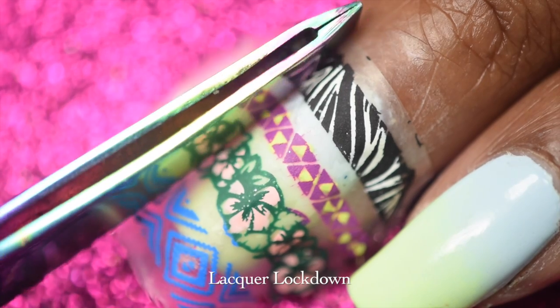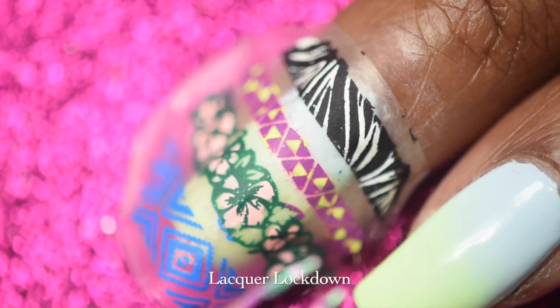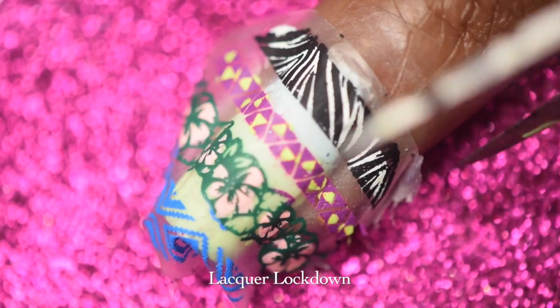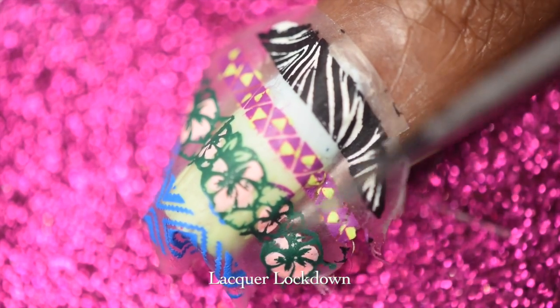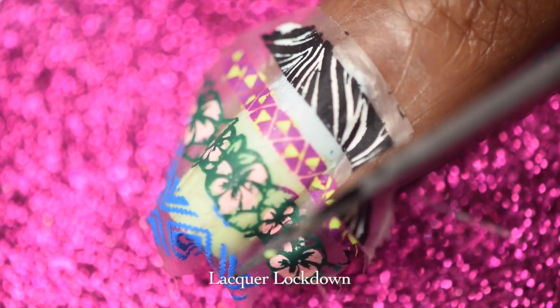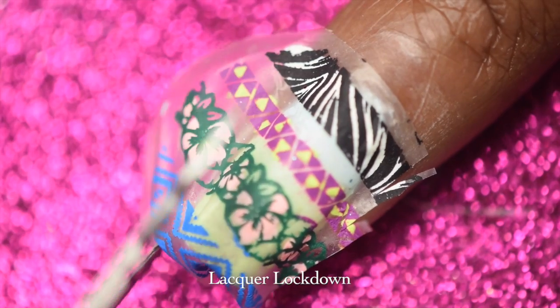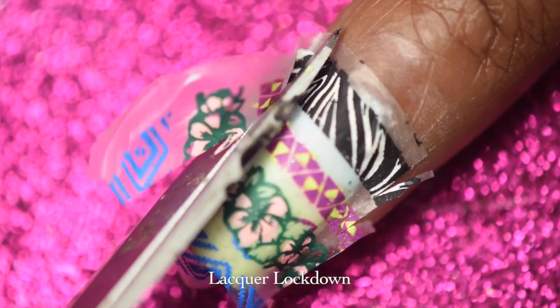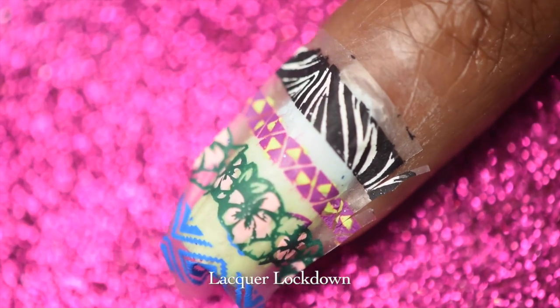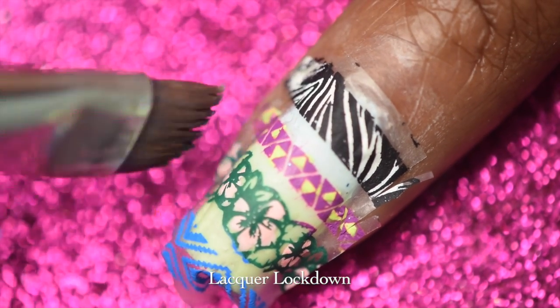And then I push down on the edges a little bit with my tweezers and get everything lined up. Then I'm going to come in and trim it down with scissors a little bit to get rid of that excess. That's what I'm doing, just cutting off the extra so I don't have so much to clean up when I come in again with my acetone soap brush, which I'm going to do now.